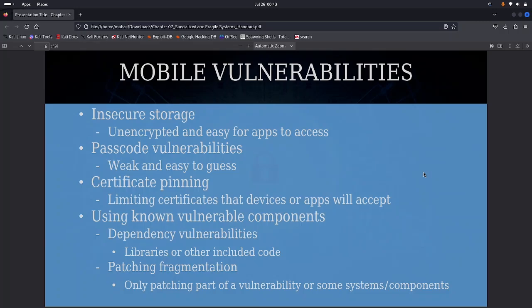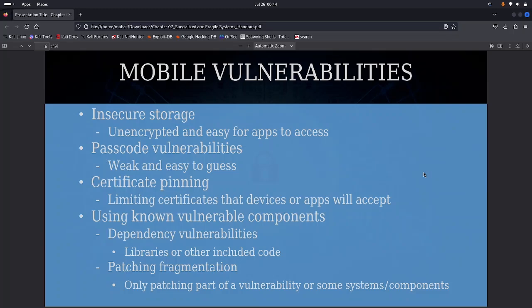Comes the password vulnerabilities. Often you don't actually apply a lot of typical passwords, but what you do with the passcode, you will add some normal passwords. So you can breach it pretty easily, not pretty easily, but you can breach it anyway using brute force or something like that. Certificate pinning also, limiting the certificates that devices already have. If you get that, it can be malicious.